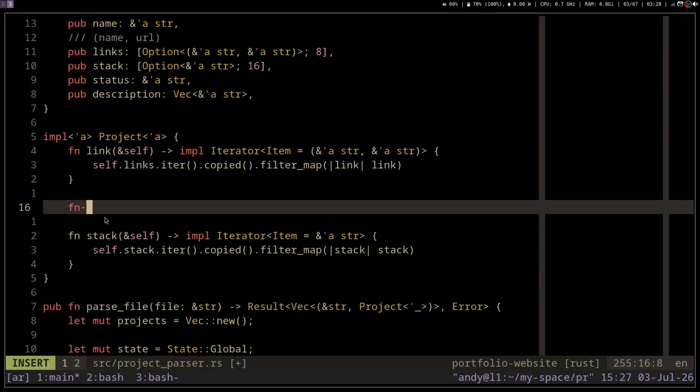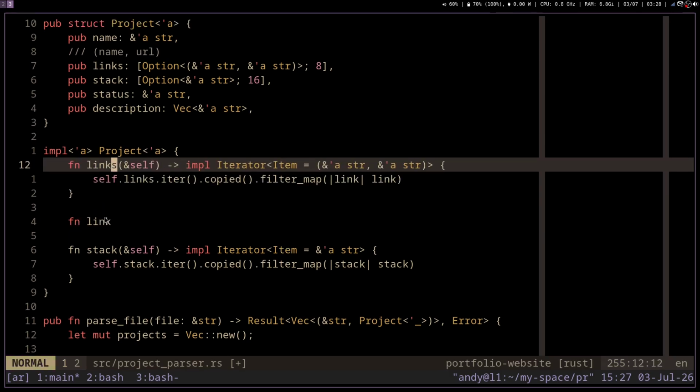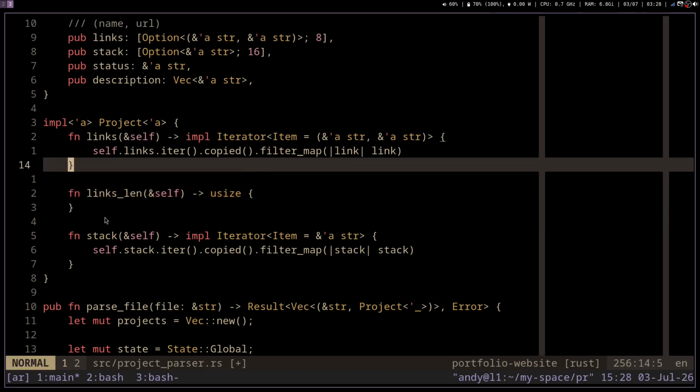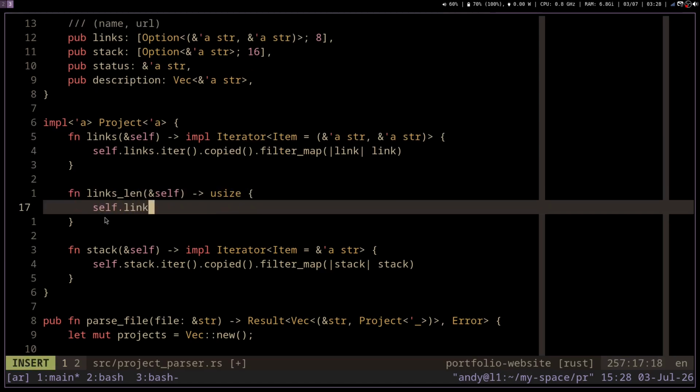I'm going to name it links and links len, and it's going to be usize, and we're going to do self.links iter filter link is some, and count.